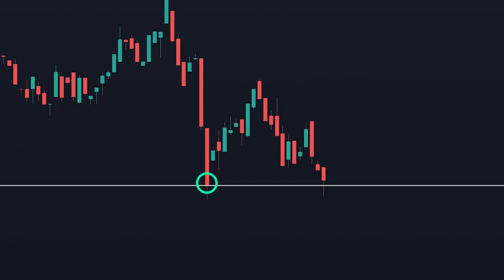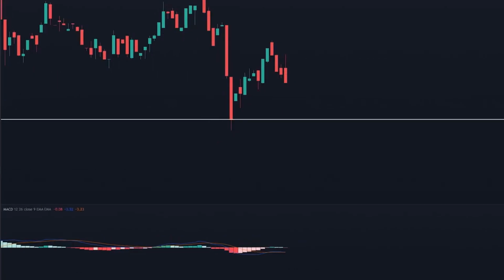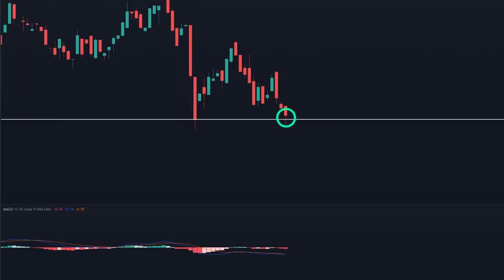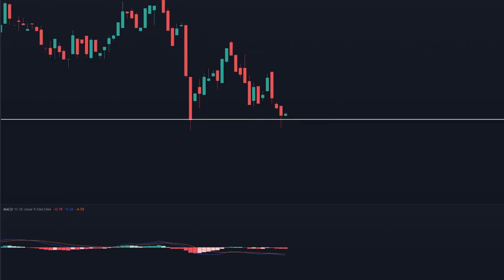If we want to make sure the price is about to change in momentum, that is when we bring out the MACD indicator. So what you would do is make sure the price is above the 200-day moving average. Once the price hits the support made, wait for the lines on the MACD to cross below the 0 level and that's when you enter the trade. So I just revealed to you how the MACD, 200-day moving average, and using support and resistance levels gives an extremely high win rate with this strategy.